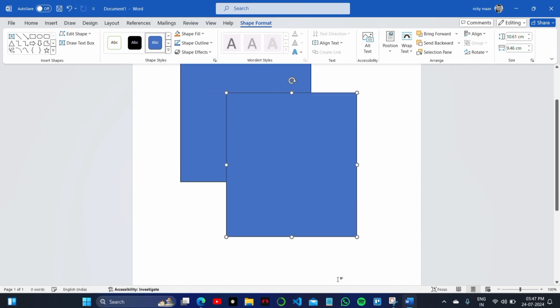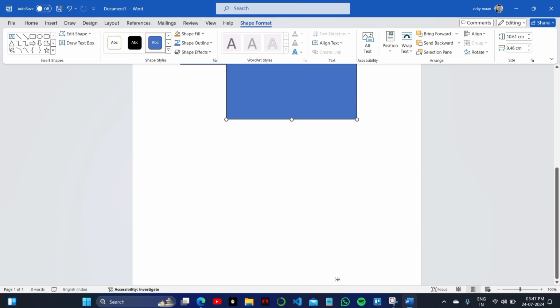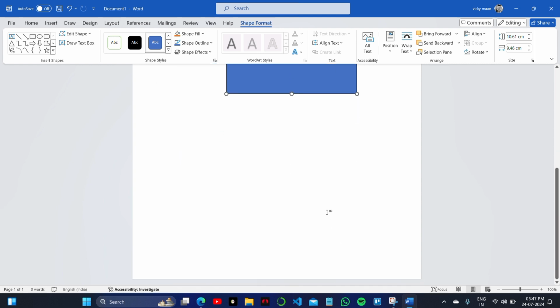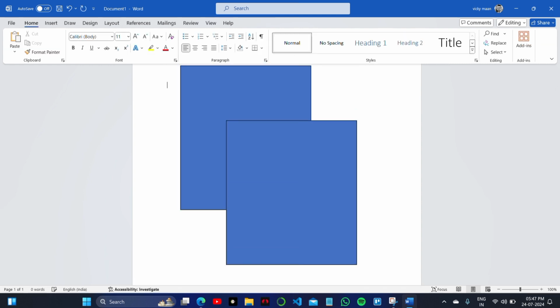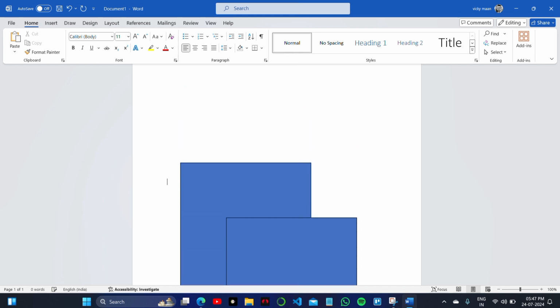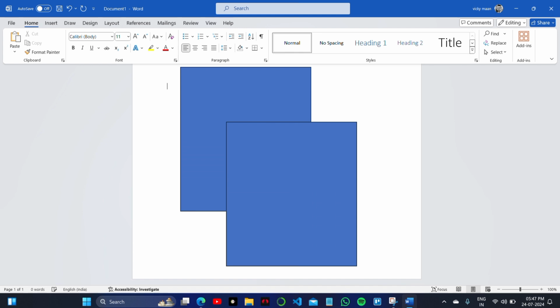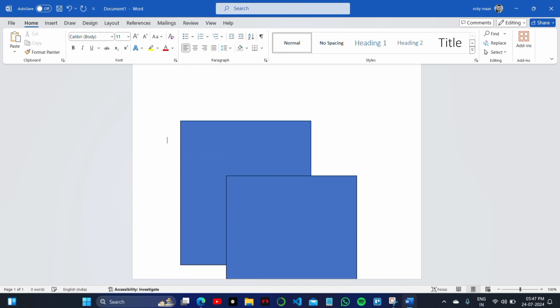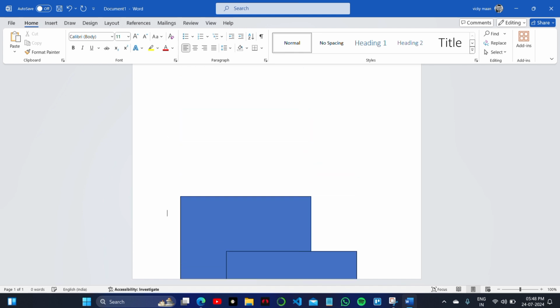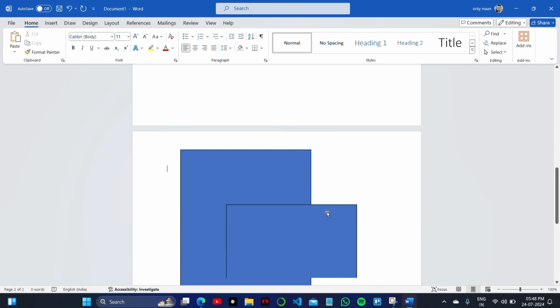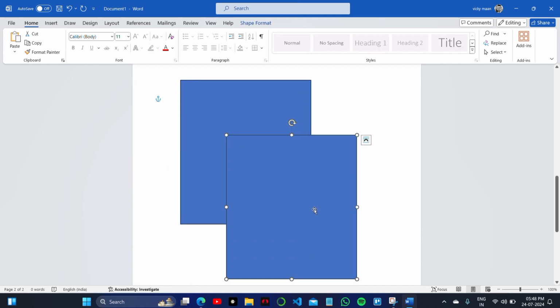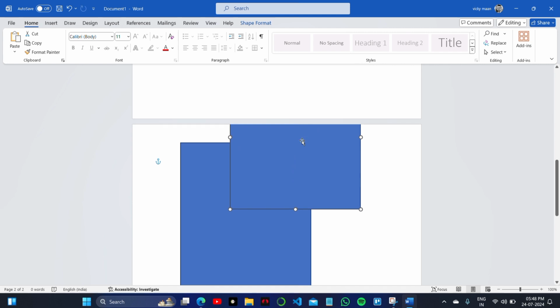Now here you can see that I am copying it like 1 or 2 or 3 or 4. Anywhere I can simply copy this image or create a duplicate image for the section I have drawn in this menu. So simply select it, insert, and select a shadow shape, and then simply draw the image. Then you will see that it's automatically getting dropped or getting duplicated. This is how you can do it.